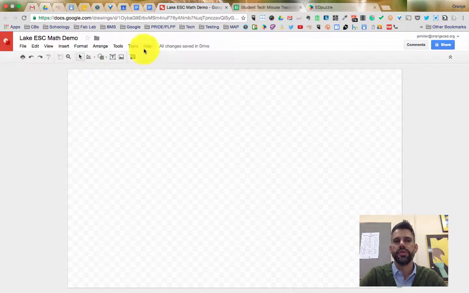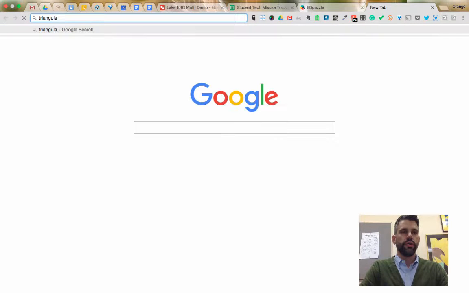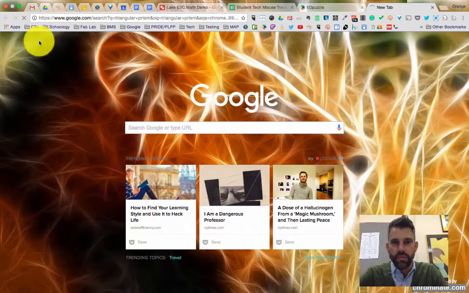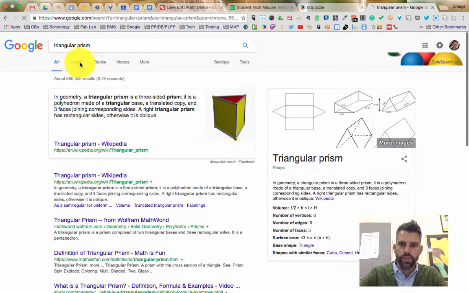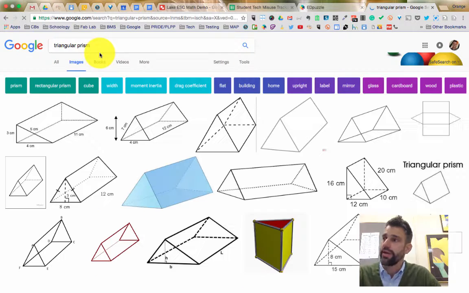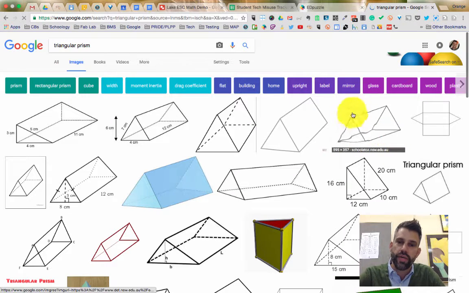So what I tend to do, instead of using any of those options, totally could, is I open a new tab. I just do a straight up Google search for what I want. So I'm going to search for a triangular prism because I don't believe that was one of the shape options that were presented to me there. I'm going to switch it over to an image search. It doesn't have to be a Google search. It could be any website out there that I want. And let's say I want this one right here.